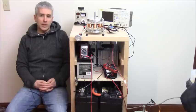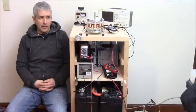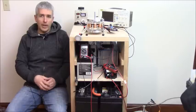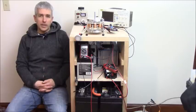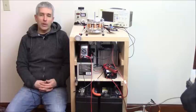If you actually set up multiple battery banks and you charge them and you connect them in and out of the circuit, like we're going to do here. I'm not going to do that, but we're going to be charging only one battery bank instead of multiple at different time intervals. But if you do that, then you could take advantage of the rest period that will keep charging the battery. And in fact, every pulse has a rest period between the pulses.